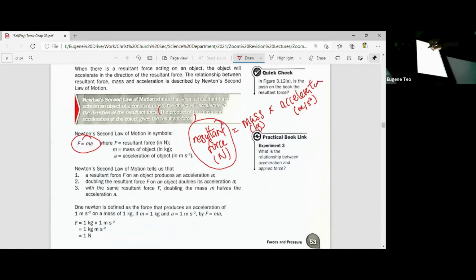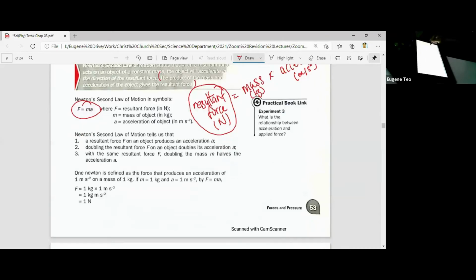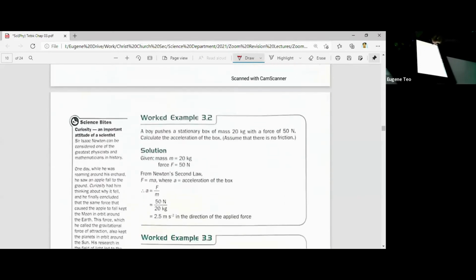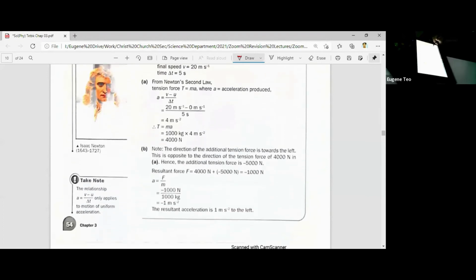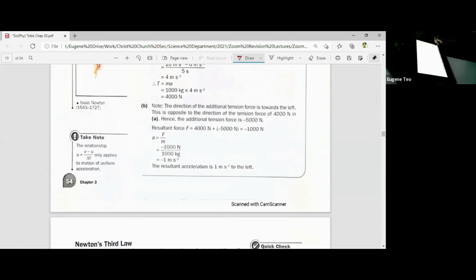Okay? So every time you do a force question, whenever you're going to apply F equals to ma, the first question you must always ask yourself is: is the F that I'm using here the resultant force? Okay? If yes, then continue. If it is not, then you need to find out how you can get the resultant force. So that's this part over here. I think you have done F equals to ma enough in your Sec 2 life already, and Sec 3 also, especially in your exams. So I won't go through that too much.